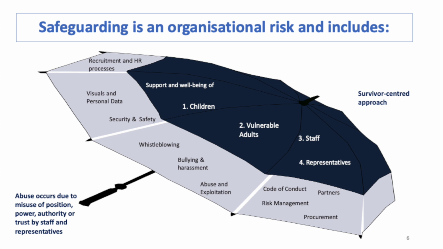And then you will see at the top end of the umbrella, we're working towards what is known as a survivor-centered approach. And what that looks like is that decisions need to be taken in the best interest of survivor victims, and not just focused on name and reputation of the organization, because we've seen in the past some of the cases that we talked about earlier, those decisions where the focus has been name and reputation have not put survivors in the center of their decision making.